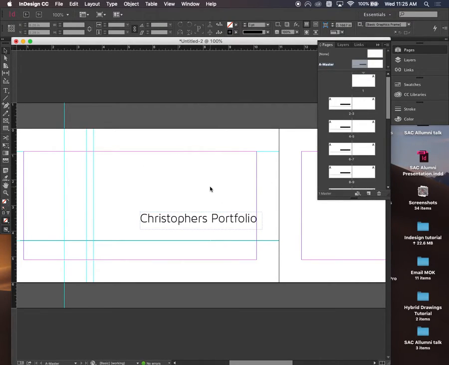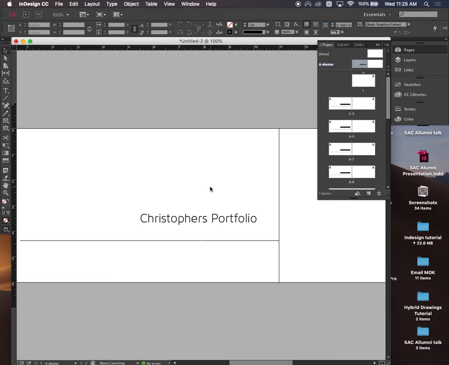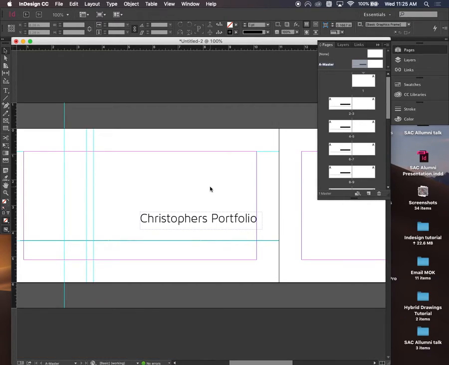So I have this, and I have all my weird little lines, right? If I press the key W, I can see what it looks like in preview, which is really nice because what InDesign does also is it helps your computer out. So these images can be really big and whatnot. You can set the quality to each image that we put in.